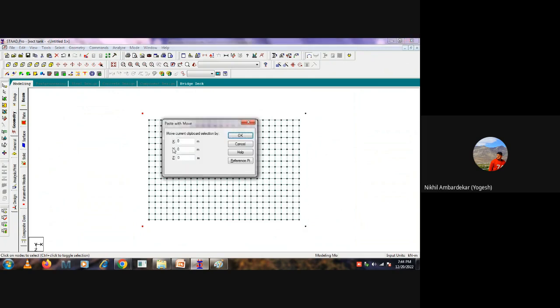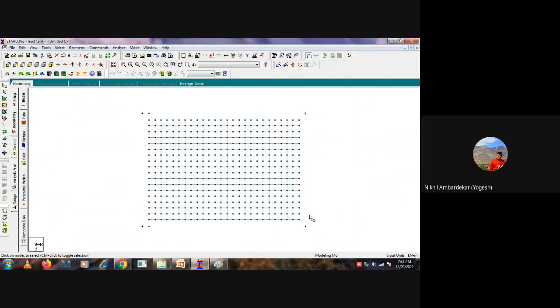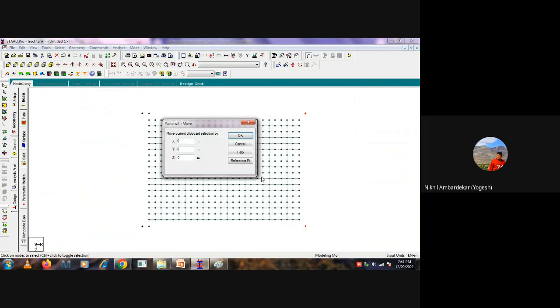But again we need to copy this. Copy x 0.55. Copy this, minus x 0.55.